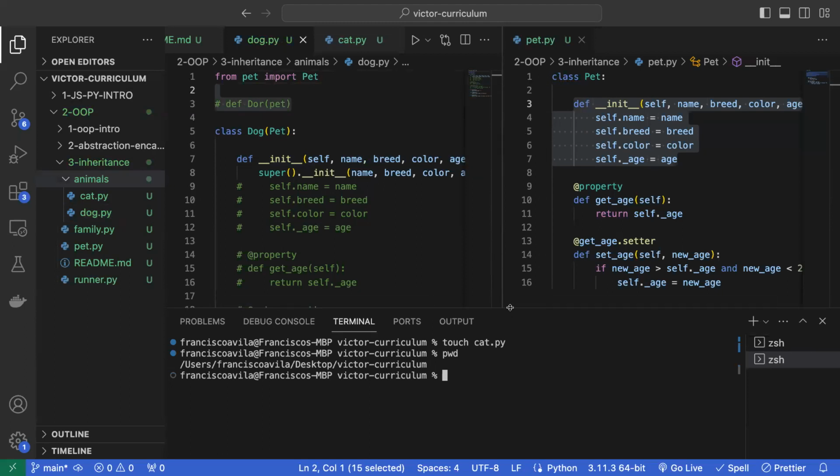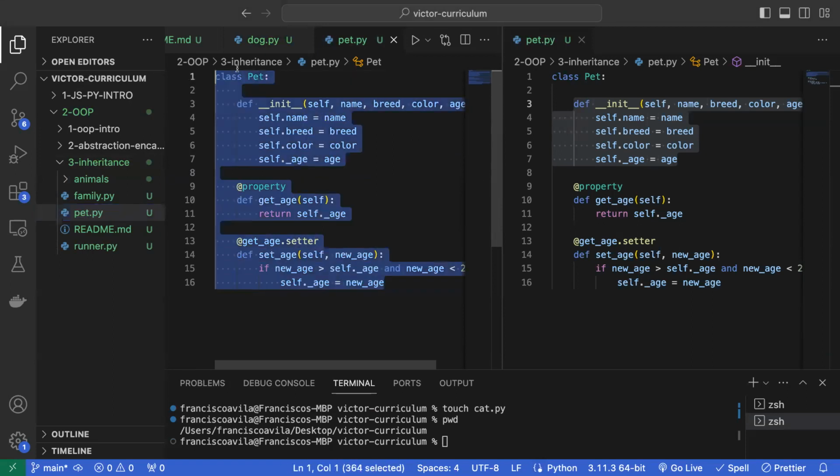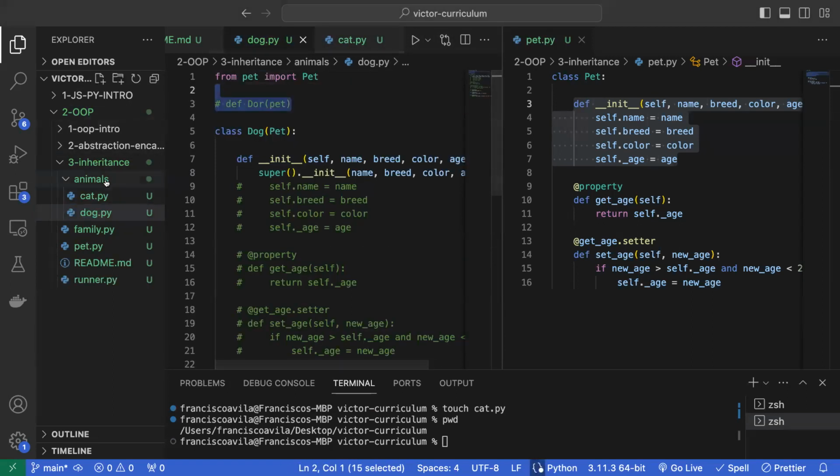But in Python, it works through something called dot notation. And the dot notation pays attention to what it references as a module. But by module, we're actually talking about a directory, right? So here we can see that animals is a directory, or its own module. And we can see that pet lives outside of that directory. Now, when you do this from statement, it's going to look at the top level first. So it's looking at animals, family, pet, and runner.